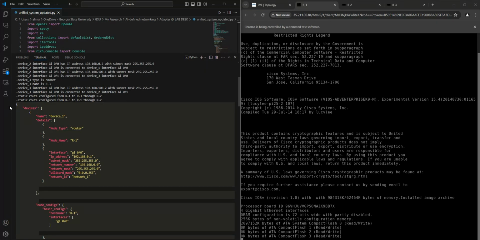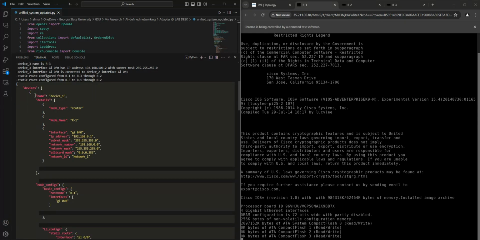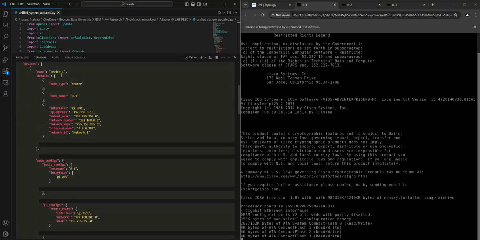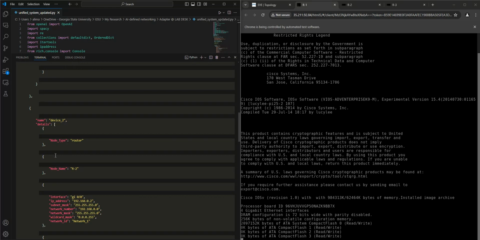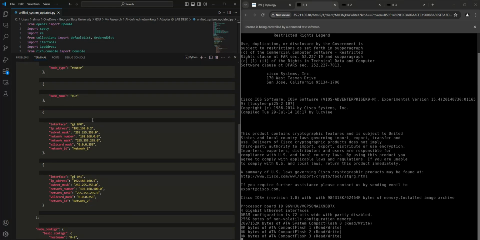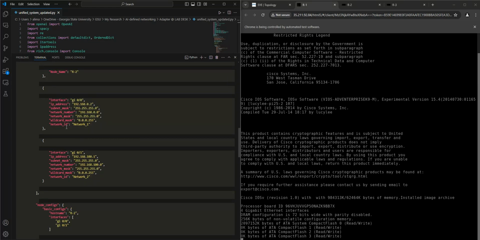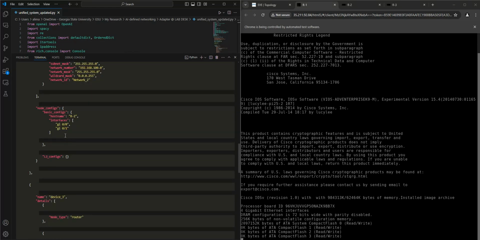It is extracted here, and the key value pairs, as you can see, are here for device 1. Configs are here. Device 2 has two interfaces, and as you can see, each interface has its own parameters.